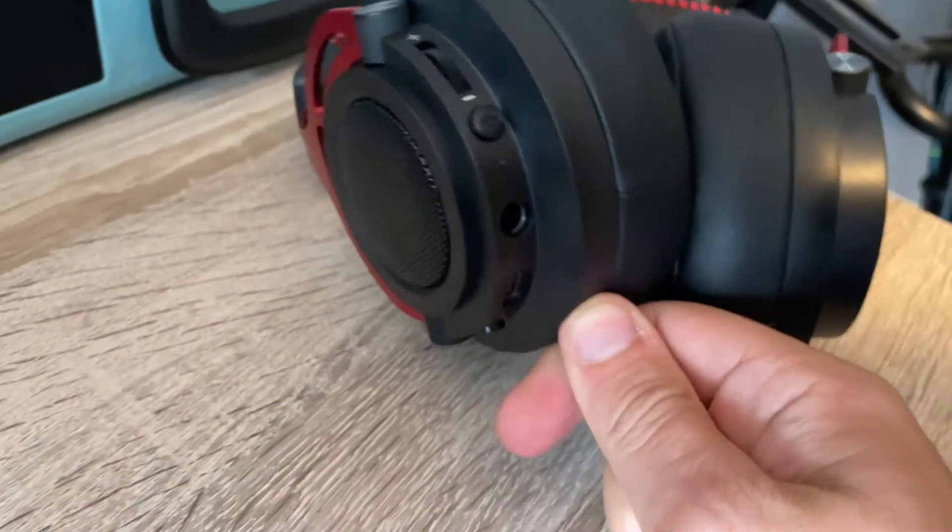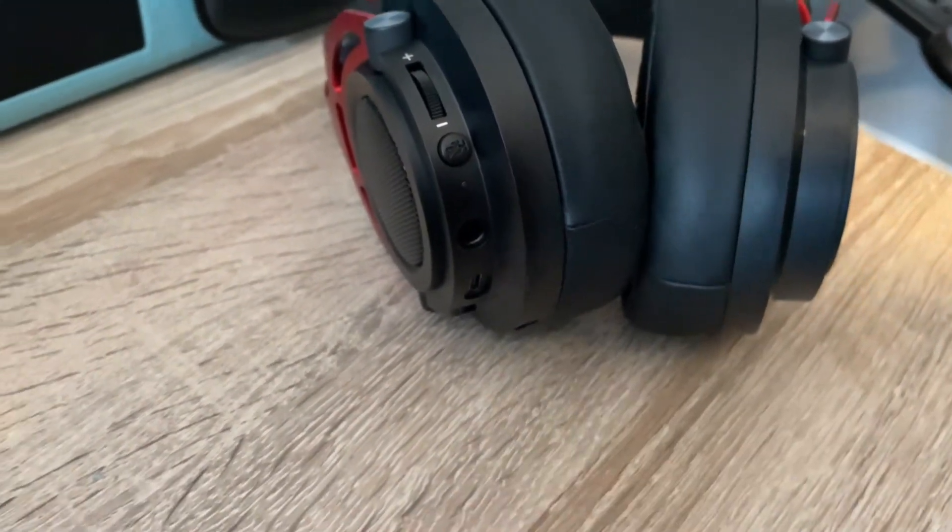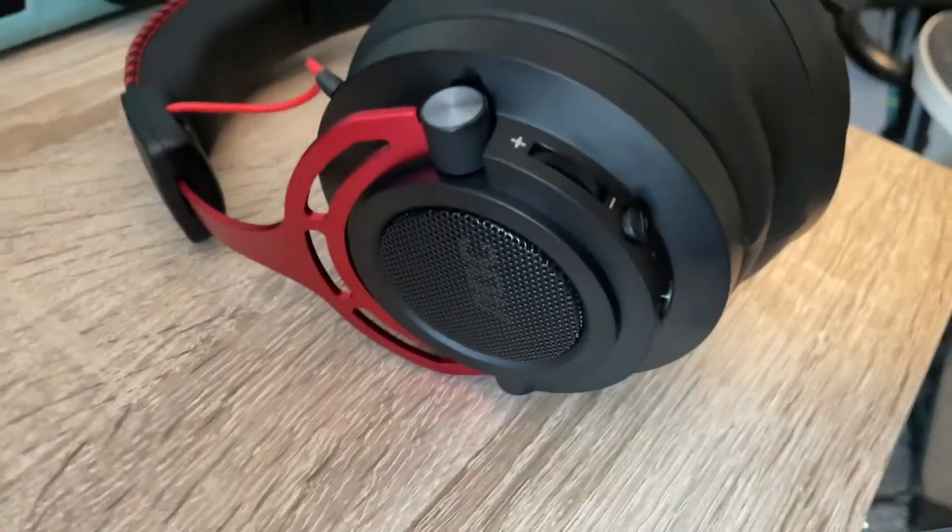We should also talk about the built-in microphone. This microphone can be removed but is secured in place when you're using it — to remove it you have to give it a slight twist before pulling. The microphone quality is pretty decent; when I've been testing it and making calls, the person at the other end has said I'm loud enough and really clear, which will also translate when gaming. The only thing to note is that the microphone cable isn't quite stiff enough to adjust much, so you're fairly stuck with the position it hangs in.